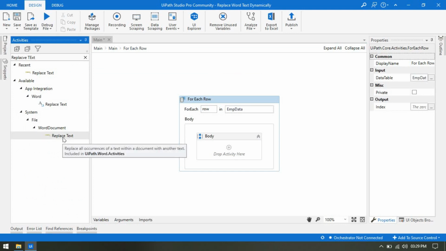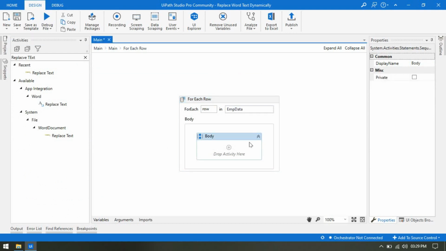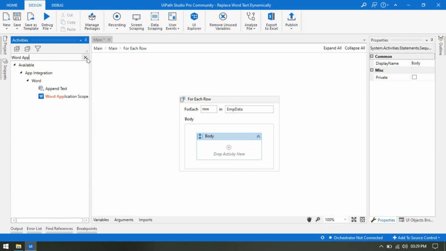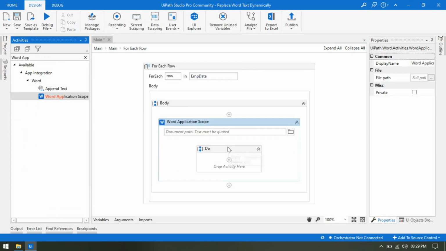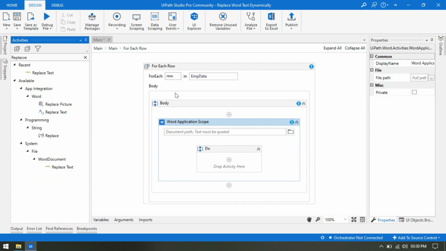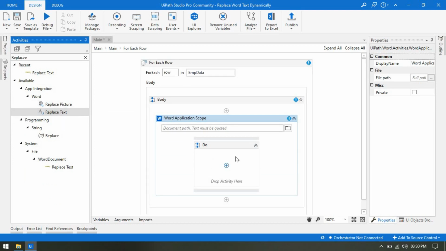If you are going to work with a single file, then we can use this Word document, and on the same file if you are going to take multiple actions, then it is better to take this replace action. But before that you'll have to use Word application scope. So you have to take this Word application scope, and you have to use this replace text here.